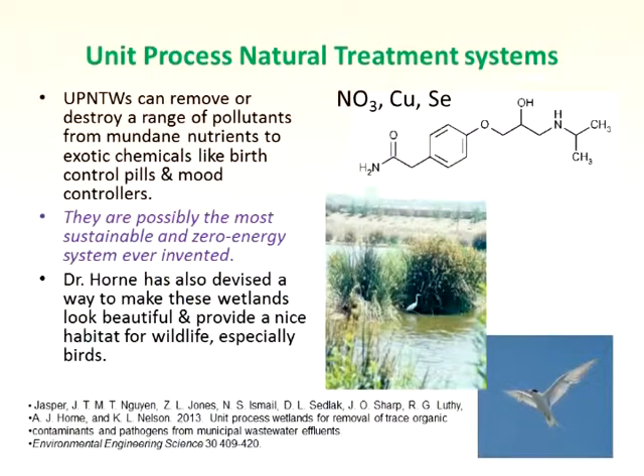Using this system, with each wetland cell doing a different task, we can take out mundane chemicals like nitrogen, more complicated ones like heavy metals, and even pharmaceuticals — which is the big worry right now. The ones I'm dealing with go straight through waste treatment plants. It's not that you can't take them out with a waste treatment plant — it's just the cost gets higher. Some things are really hard to take out with standard waste treatment plants, and the same is true with wetlands.